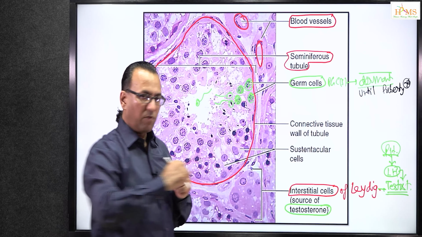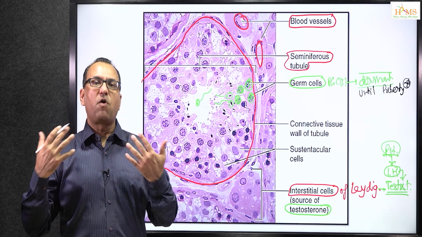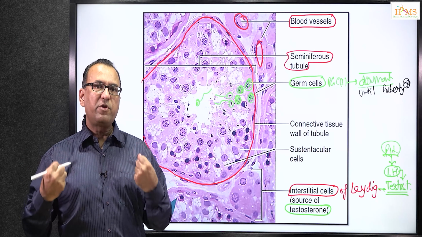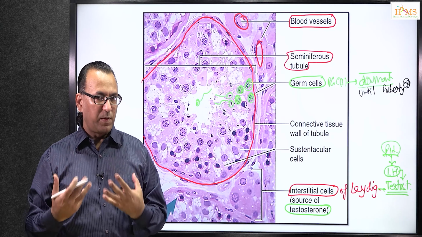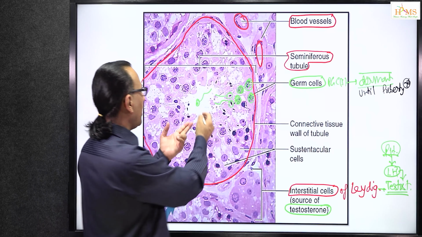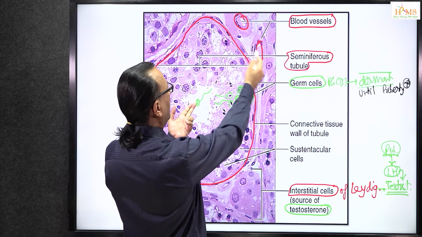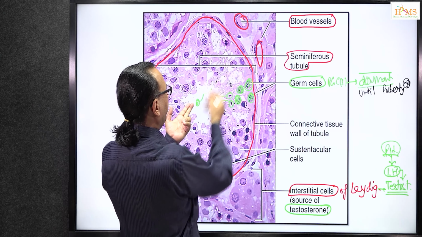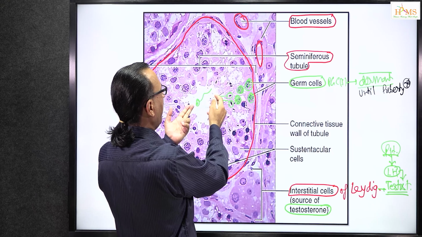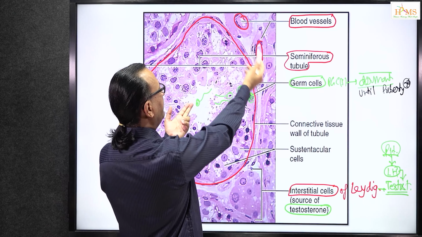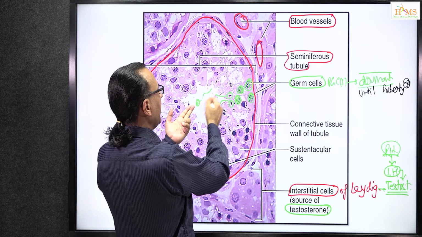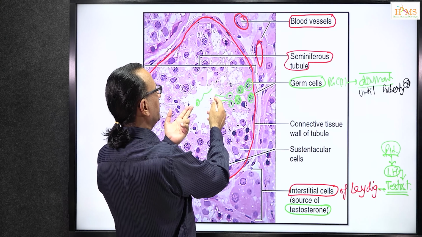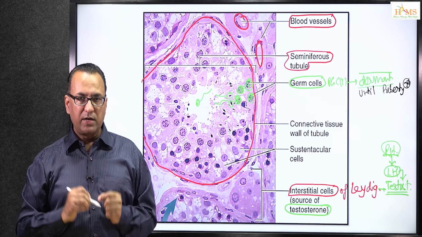and they are just like a foreign body to the immunocompetency of the human body. See, the immunocompetency has already developed. The thymus, the bone marrow, B and T lymphocytes, they are immunocompetent already. It's puberty, and at puberty you are having a new type of cell formed. So the components of the blood vessels will immediately identify the sperm as a foreign body, a new antigen. They can mount a response and kill the antigen. There can be autoantibodies which will be destroying the sperm. That is why we should have a blood testis barrier.